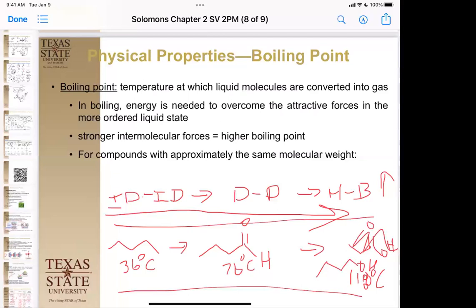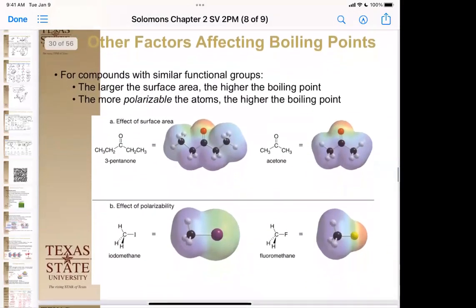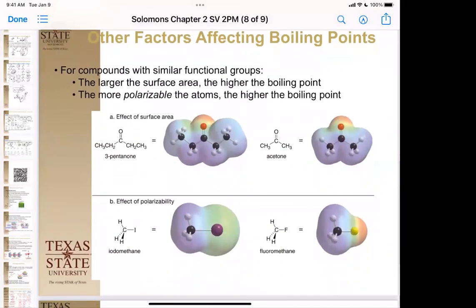All right, so there's a couple other factors that will affect boiling point. The two big ones are molecular weight and interactions. Those are the two big ones. The two minor ones that also come into play are surface area and symmetry. So if we think about dipole-dipole interaction, if you have big long chains, you're going to want to have more of the surface area together to have more of the little teeny interactions, and it'll have a greater effect. So surface area will increase our boiling point as well.